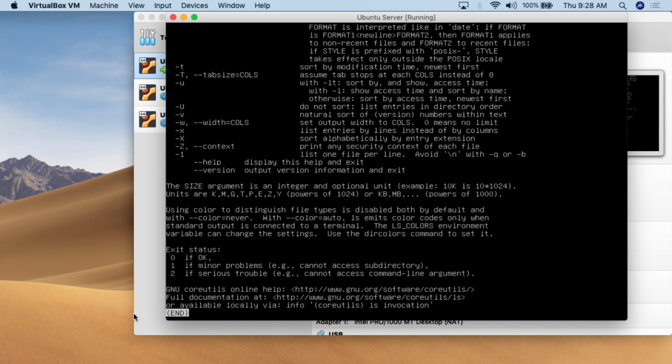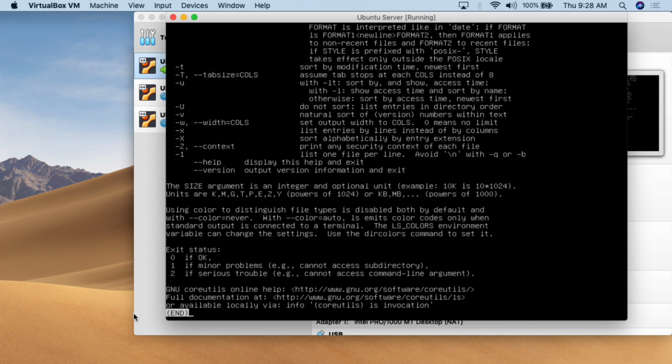Oh, Linux user experience. Can't make this crap up. So you sit here and you see end. You're like, well, okay, end. And you hit enter. Well, enter's not getting you out of there. Maybe Control C. That's not getting you out of there. Again, this is one of the things where you literally have to know what the hell to press in order to be able to do something.